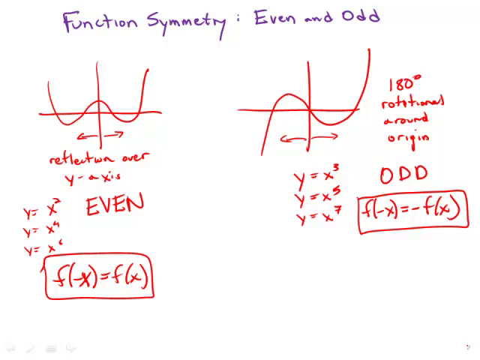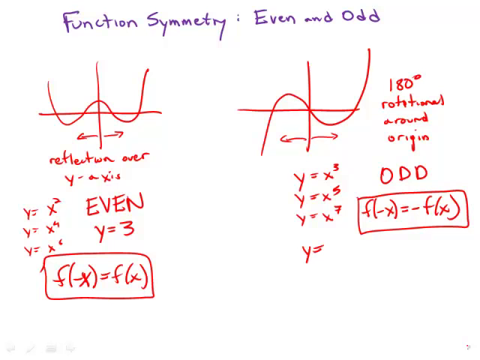And so certainly we can talk about powers of x, polynomials, as being even and odd. And certainly if we add a bunch of odd powers, we get an odd function. If we add a bunch of even powers, we get an even function. Notice that if we just have y equals a constant, y equals 3, for example, that is an even function, symmetrical on both sides. The trig functions are also enormously symmetrical.